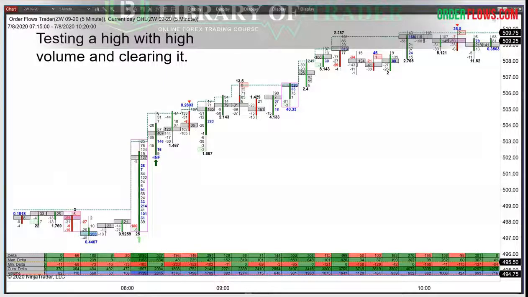And when you're looking at a delta footprint chart, for a lot of people, they say, well, I see the volume footprint, and it really opens my eyes to everything. Then they look at the delta footprint and their mind gets blown because now they're able to see the inside of the market, because they're able to see where the new money is coming in. You can see here it's just getting all lifted. You're testing the new high, clearing it, blowing it away. You leave the high in the rear view mirror, right? And you just keep going higher, higher, higher, higher.